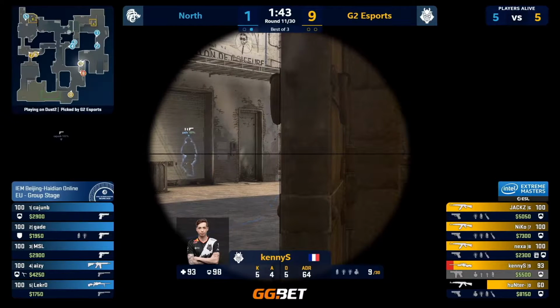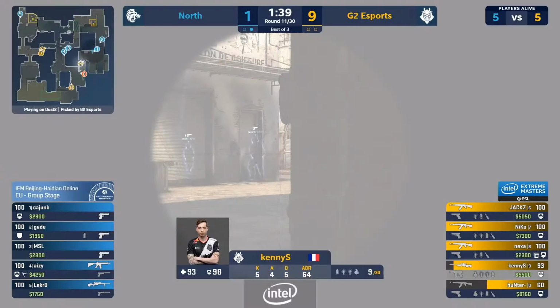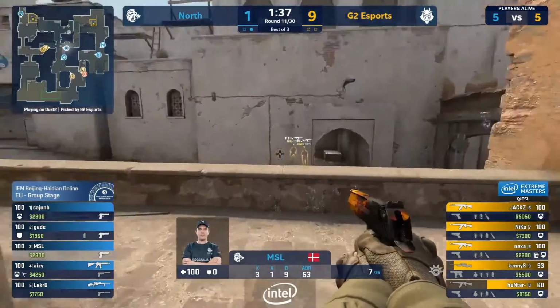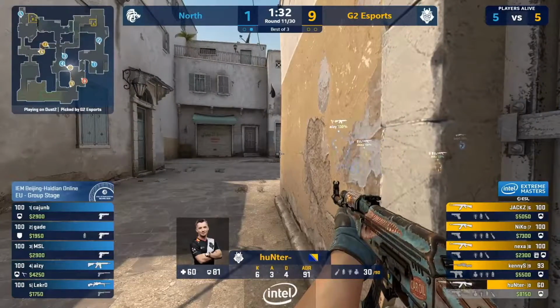Gade jiggling nicely, doesn't really do significant damage to Kenny, but he'll hold the tight line. He knows he's only against pistols, so why not? Flash deters him. MSL and AZ taking a big push here. Did Jack spot him? They're not ready for this. Hunter's ready.